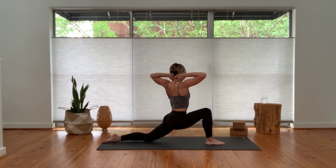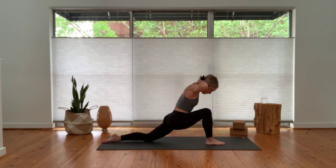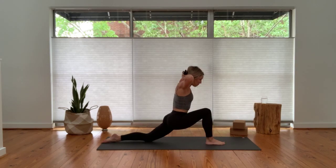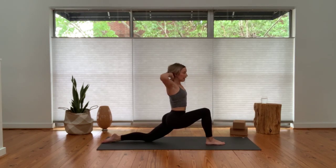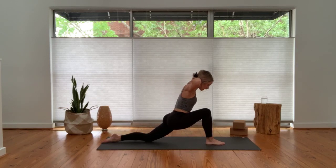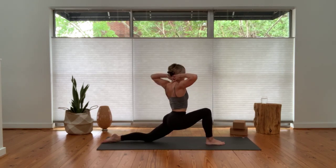And exhale, twist to the left. Inhale through center. And exhale, hinge. Okay, so come up through center. Keep the hips stable. Exhale, twist to the left. Inhale through center. Shoulders move from your ears. Hinge. Inhale, rise up, twist to the right.